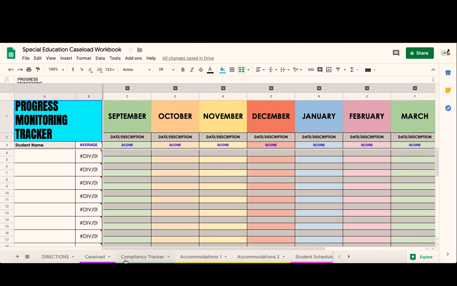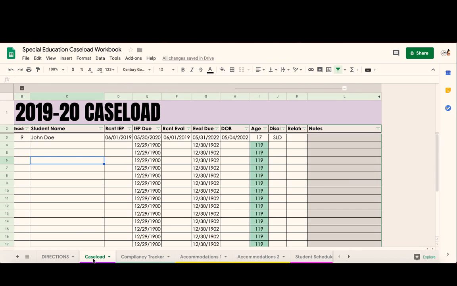So hopefully this helps you track your caseload a little bit more. Maybe it serves as a reminder to perform some tasks that need to be done. Just something to help you stay compliant throughout this school year. Everybody likes compliant. Our bosses like compliant. Everybody wins. So hopefully this helps. And I hope you have a great school year. Hope your IEPs are on time and awesome.